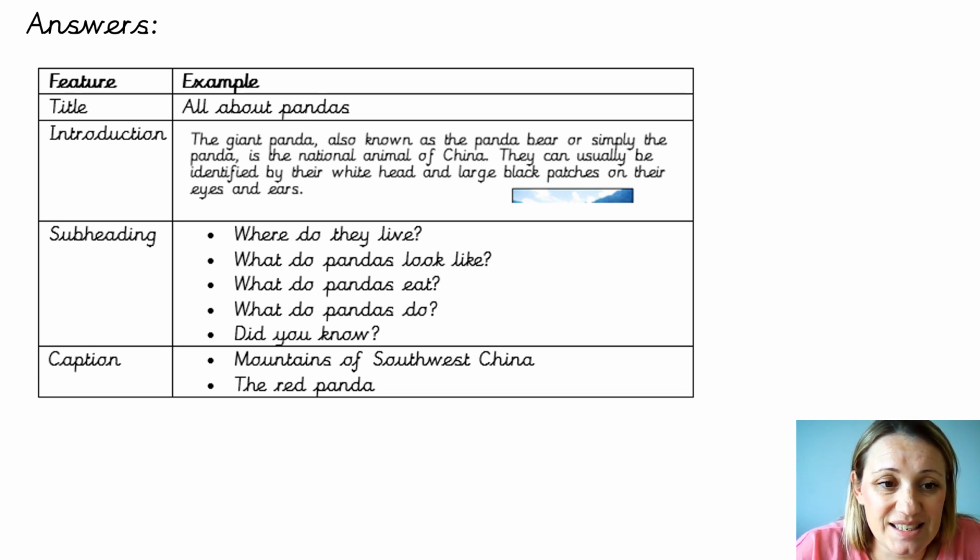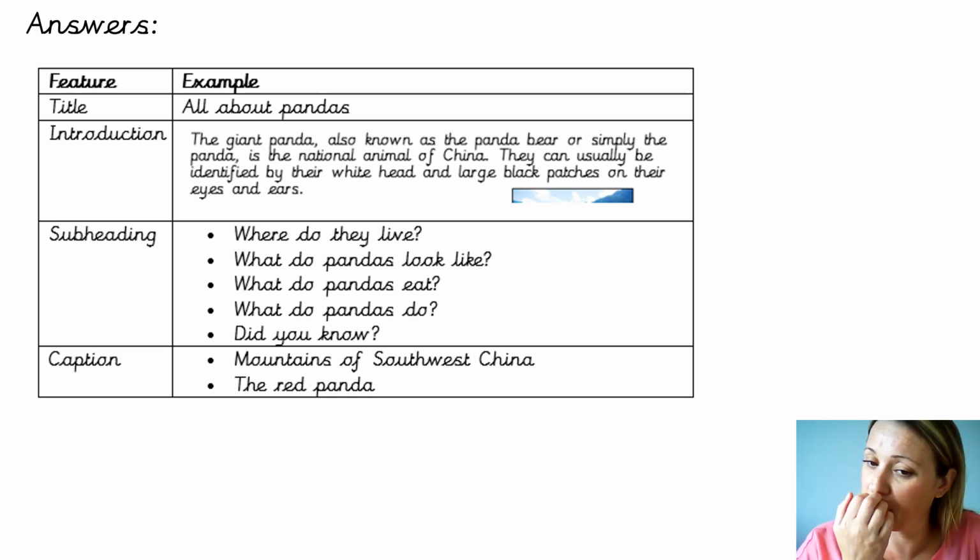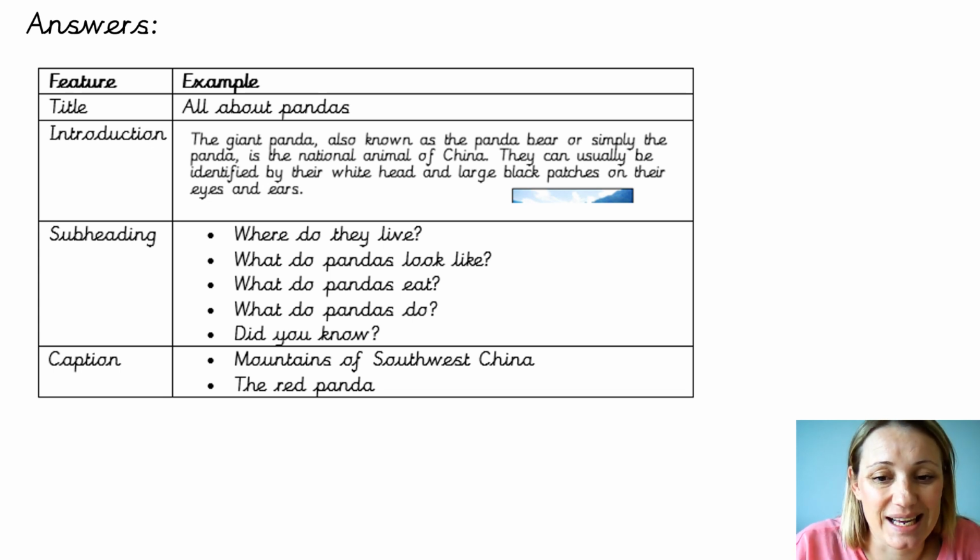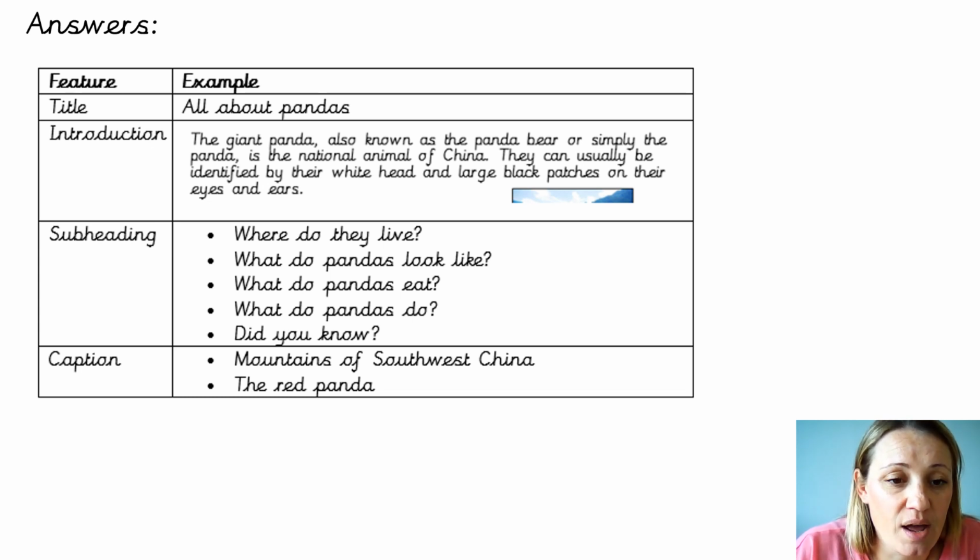Okay, like I said at the start of the lesson, today's lesson was much more about listening and taking that information in. As the week goes on, you'll be required to do more actual written work and get your own reports done. Okay, if you've got any questions or worries or anything at all, just send me a message on Class Dojo and I'll be happy to answer them. I'll speak to you tomorrow.